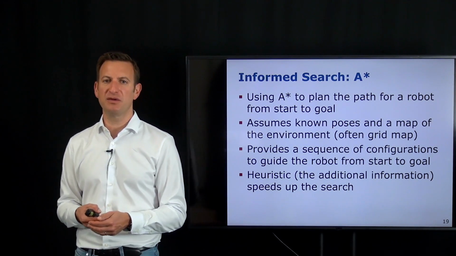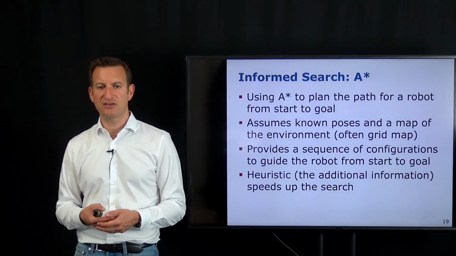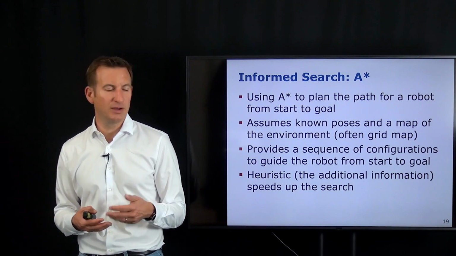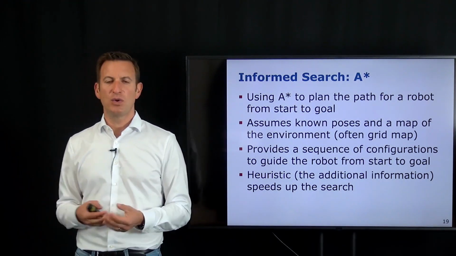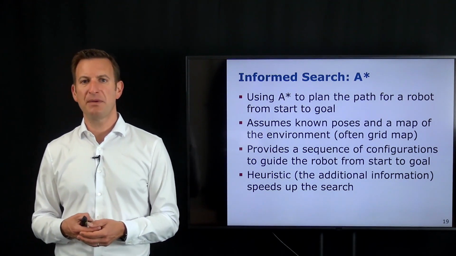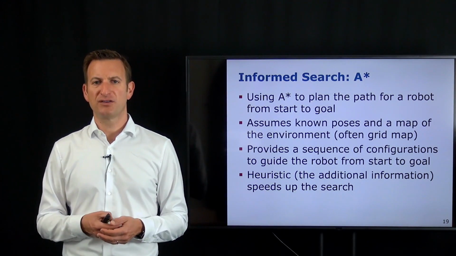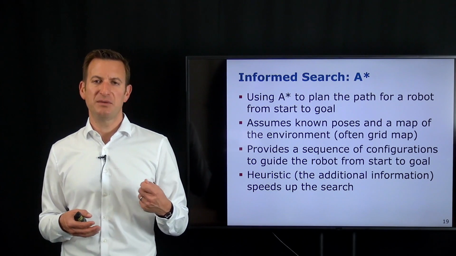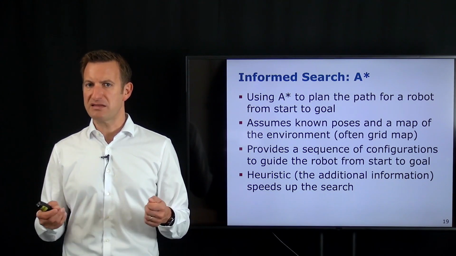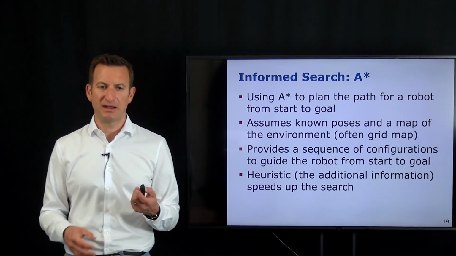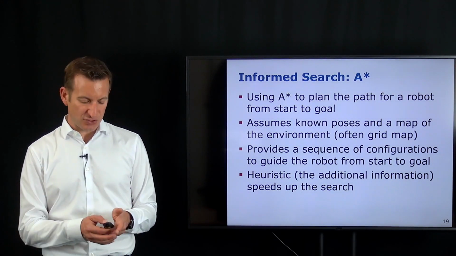And exploiting these estimates, these heuristics in the search, is something that the A-star algorithm does, and which makes the A-star algorithm so efficient. So we use the A-star algorithm typically in robotics to plan a path from a start location to a goal location. We assume to have a map of the environment, something like an occupancy grid map, so where we know which parts of the space are occupied, so which we are not allowed to enter, and which parts of the environment is free space, which we are allowed to enter. And then we are actually providing a sequence of neighboring states, so states in the grid map which are connected through the 8 neighborhood or 4 neighborhood, for example, and then return this as a path. And what we are using here is the additional information, such as information about straight line distance.